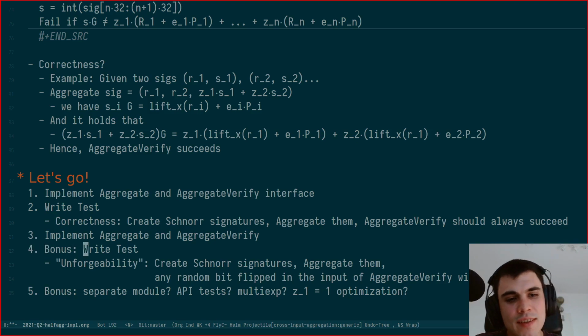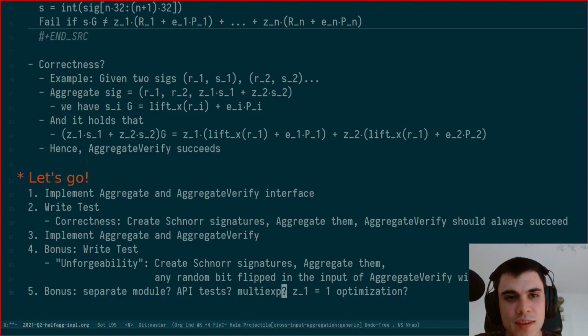We could write a test that somehow tries to test unforgeability, of course, only in a very broad sense, where we create a bunch of Schnorr signatures, we aggregate them, and any random bit flipped in the input of aggregate verify will make it fail. That is basically just a sanity check. We probably won't get to it today. And there's a bunch of other things that we can do. We could write a separate module for this, which we are not going to do right now. Write more tests, API tests.